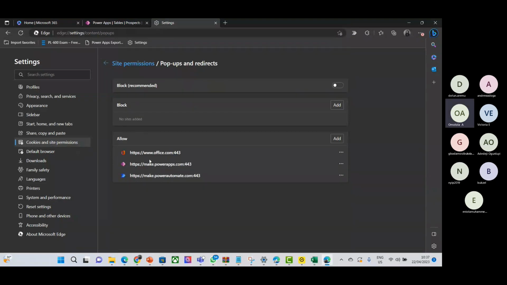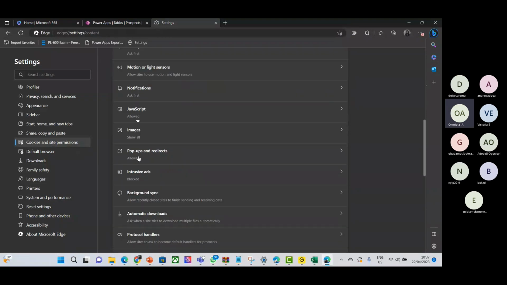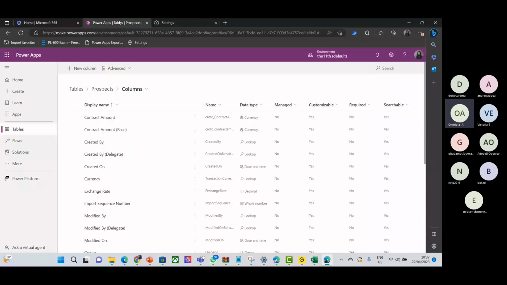So go back to pop-ups. You will see that it is now unchecked. If you go back under your pop-ups, you are going to see allowed, which means that you are allowing pop-ups. We need it for the calculated field that we are about to create. All right, so let's do that again. New column.